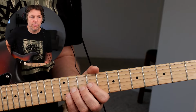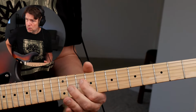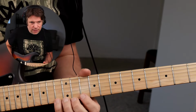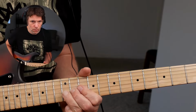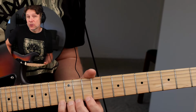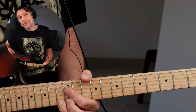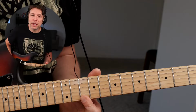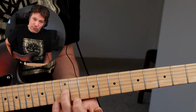So we got 3, 4. Okay. So then the second half of these 4 bars go like this. 3, 4, 1. We're playing that minor third over the D7 chord. So that is E13, playing a semitone bend towards the major third, back to the minor third there, then 10 on E, 10 on B, and then we get 13 on B with our pinky, pull off to 10, and then ring finger 12.